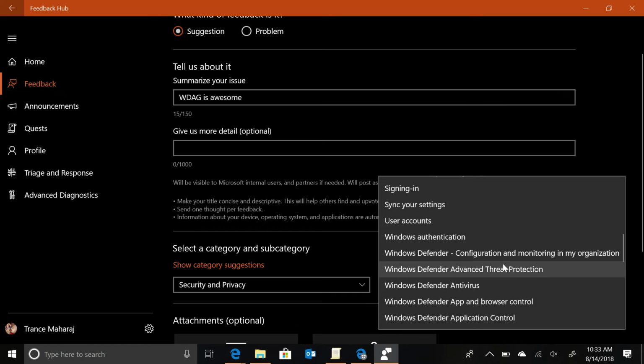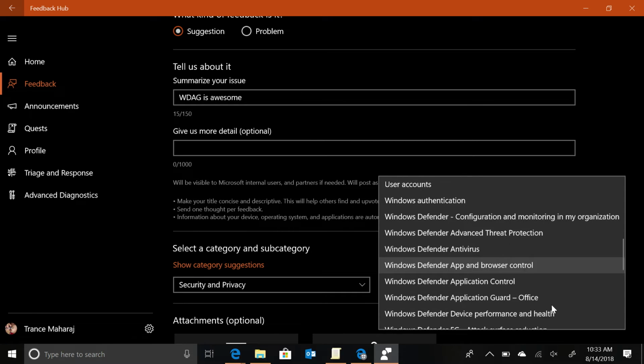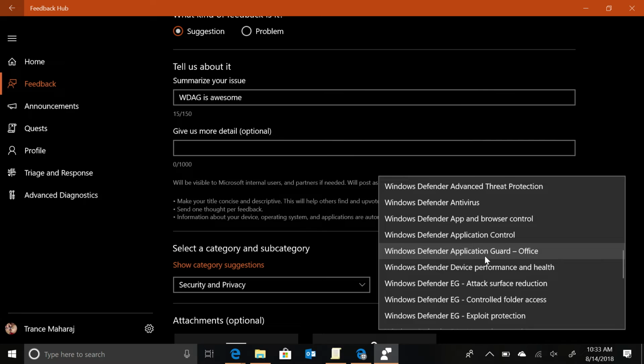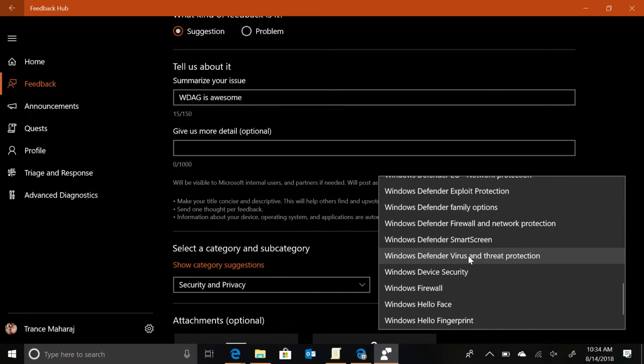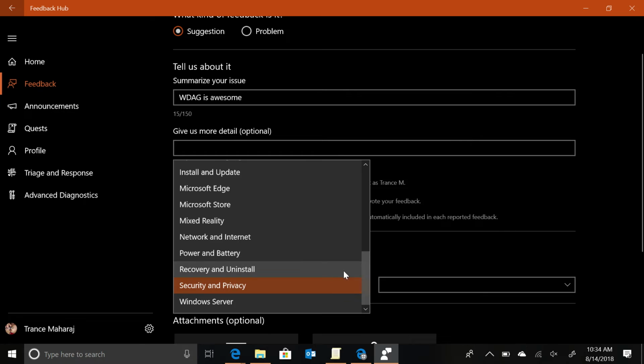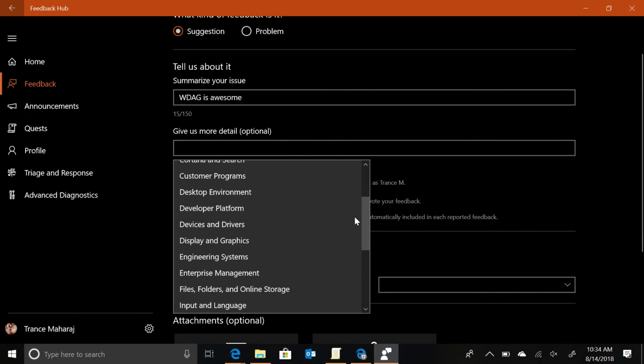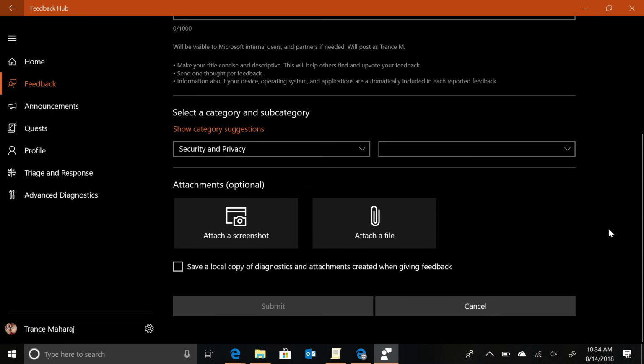And then you'd go into Windows Defender. There you go. Application Guard, Office, Application Control. That's not quite it, but you'd want to go to Application Guard, Office, and you'd find that you would route that particular feedback there better. But again, you kind of want to go through each of these options, trying to figure out which one is your best one if you're unsure. It'll get routed to the right place.